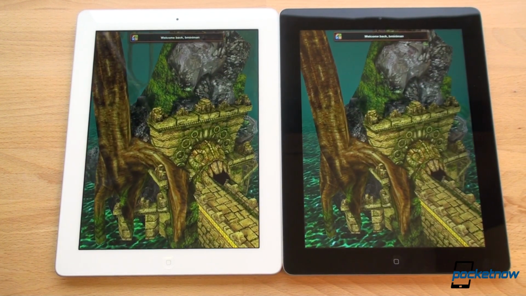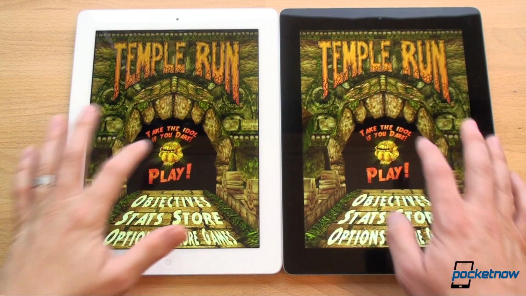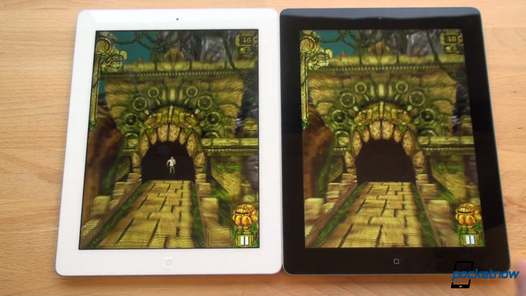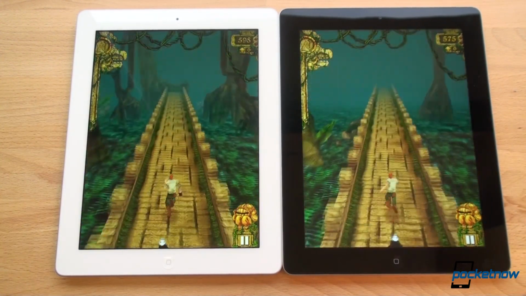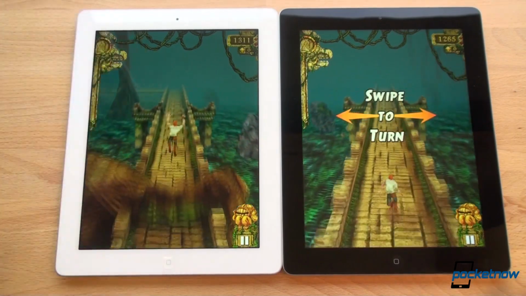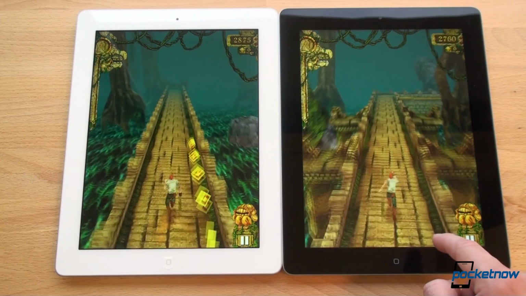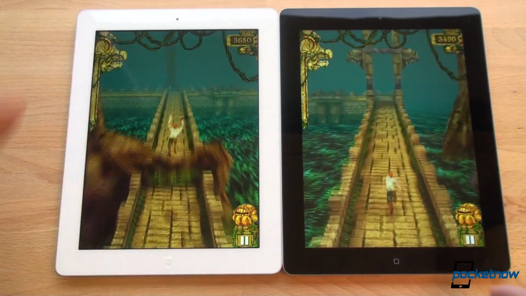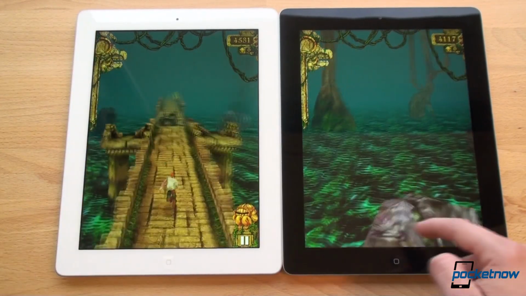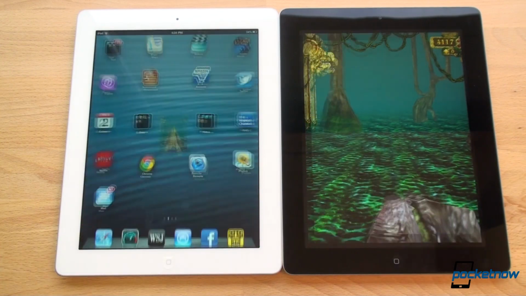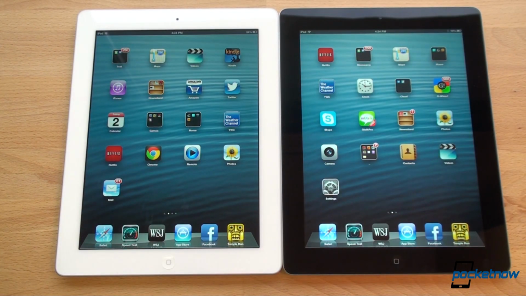Okay, the iPad 4 was ahead about 2 seconds, and we'll click play. Just to play for a second, it's virtually impossible to play 2 games of Temple Run at the same time. I encourage you to try it at home, see if you can do it. See how long I can go. All right, this is too easy right now. Really can't detect a difference in this game. And again, it's not the most intense game, but it definitely did open faster on the iPad 4.